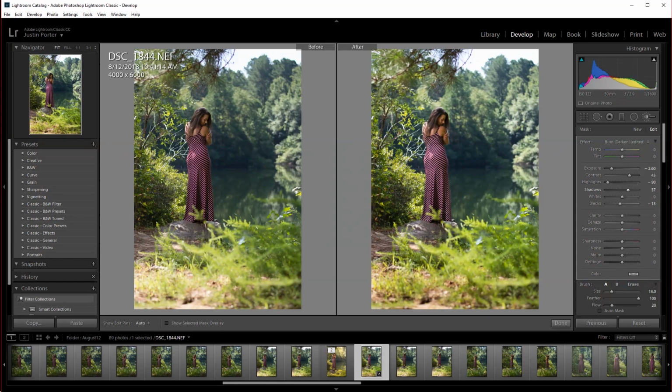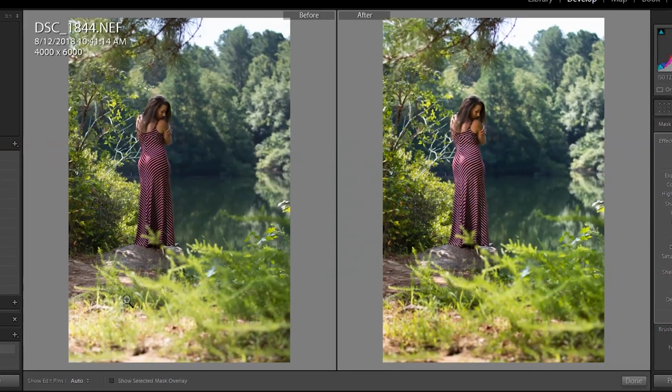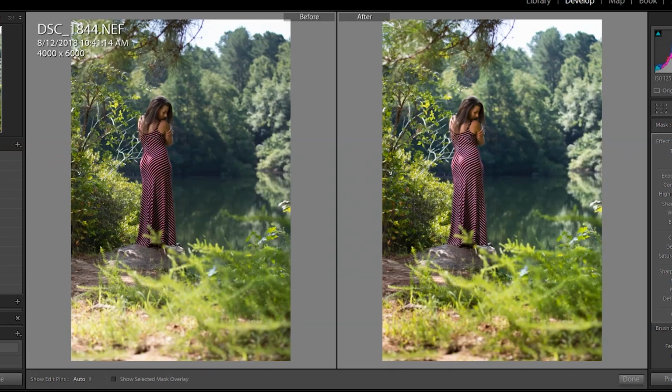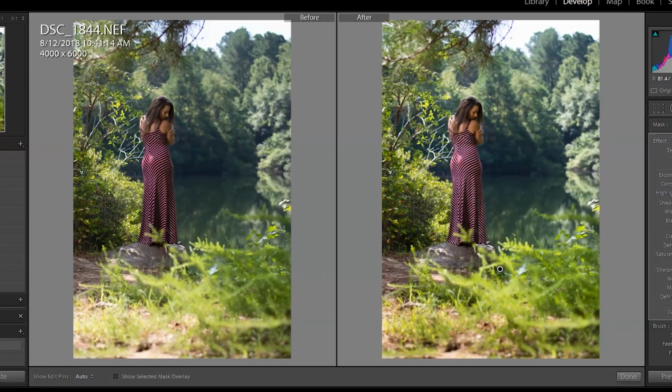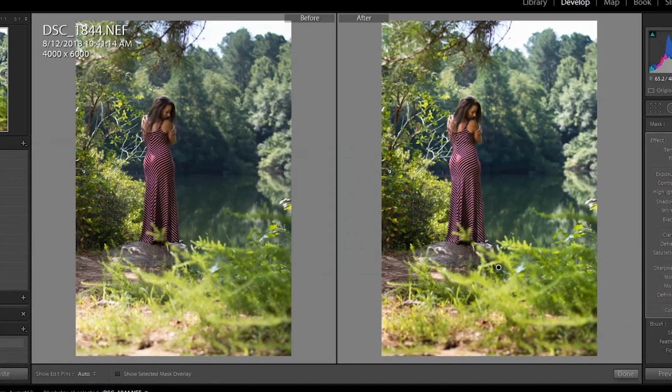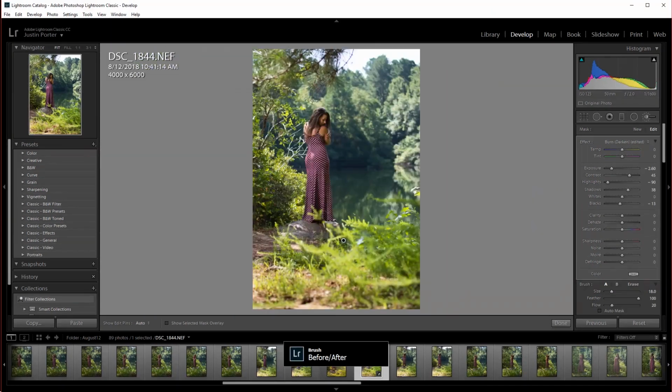Oops, wrong way. Now, if you look at this area that was overexposed versus this area here where we fixed the exposure a little bit, it makes the grass and the tree blend in a little more with what's already lit by the sun. Of course, we can dial into that more and get a little more finicky with it, but for the sake of this tutorial, I just want to show you guys some generic steps that I take.